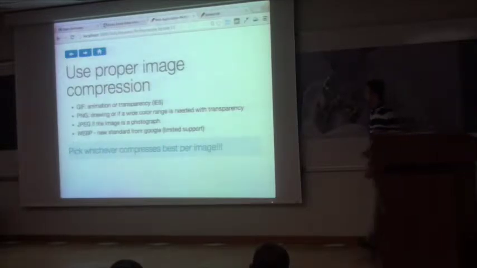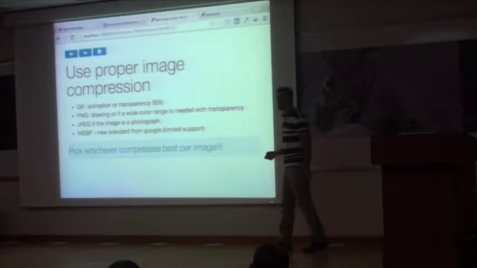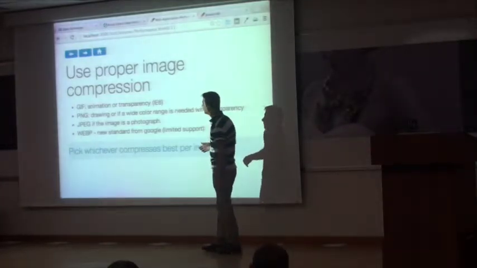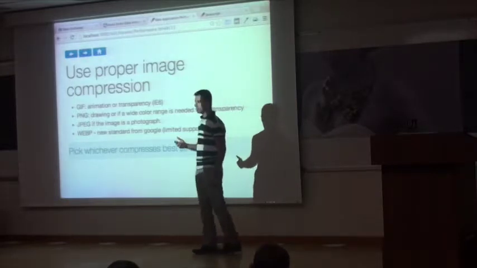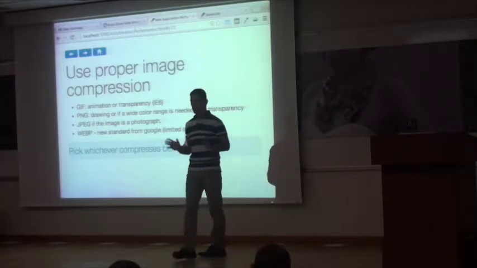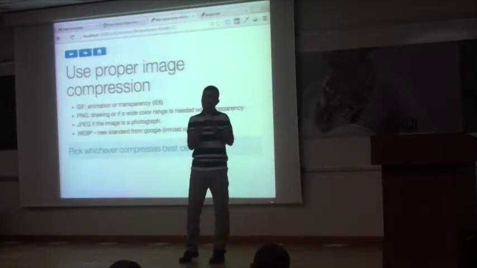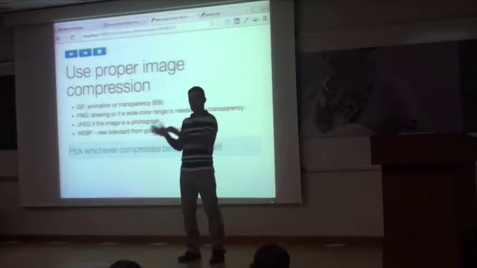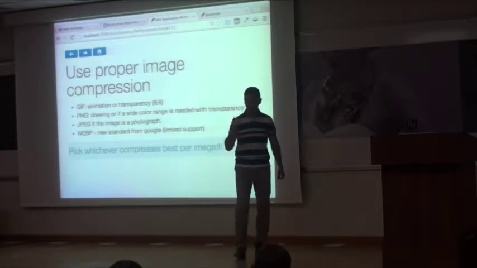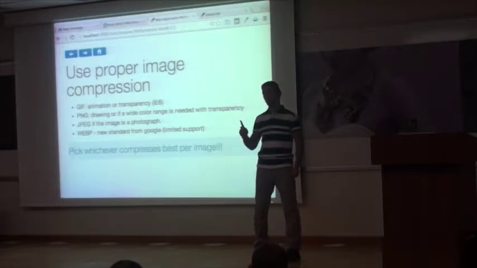So first of all, you want to make sure that you compress your images properly. There are various compression algorithms out there. There's GIF, PNG, JPEG, etc. And I've seen lots of websites that will say, if you're compressing this kind of image, use a GIF. If you're compressing this kind of image, use a JPEG. In reality, I found only one way to actually know which is best.